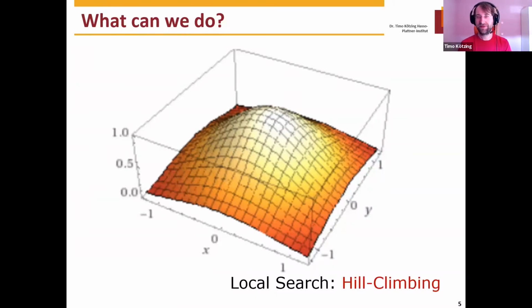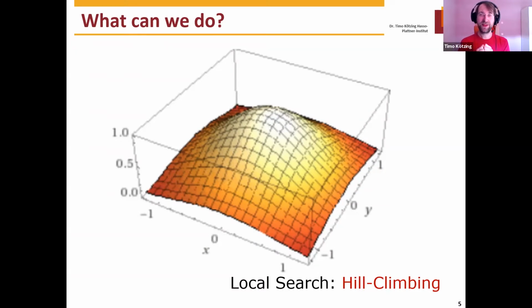Hill climbing means exactly that. You kind of want to go up, up, up, up. And that's a local search. Local search means you are somewhere, and then you look around you at all kinds of neighbors, and when you find a neighbor that's better, then you go that way. So you go up. Now, how far around you should you look? For example, should you look in all possible directions? Should you only look into the cardinal directions? Should you go at step size of 1 or 1/2 or 1/4? There are different ways of handling this, of adjusting the step size if it's too large, adjusting the step size if it's too small.